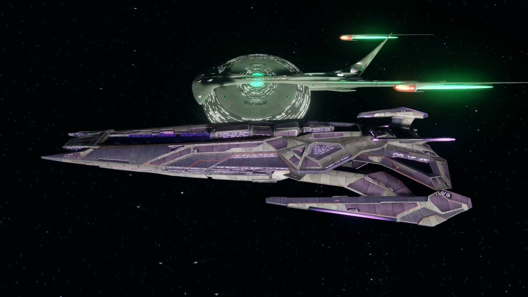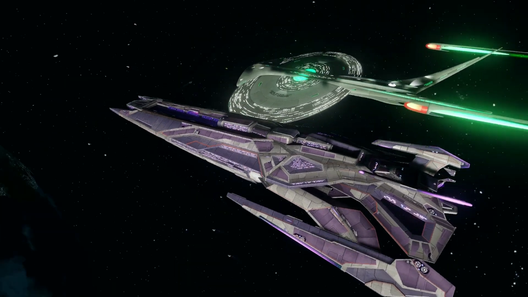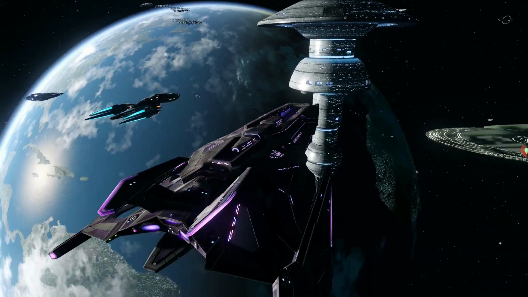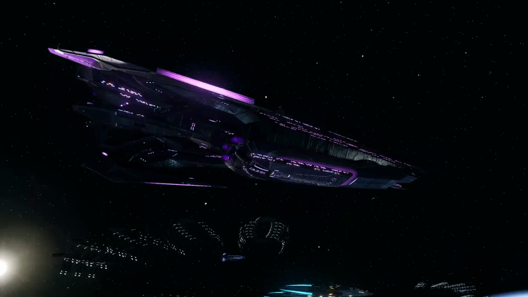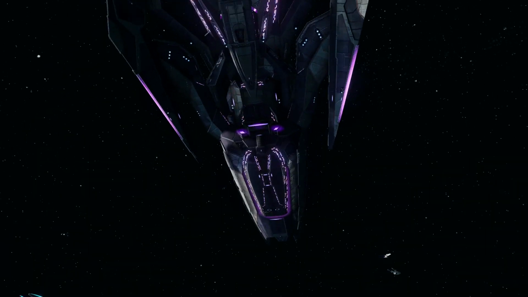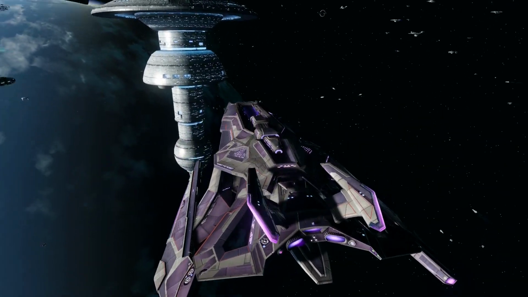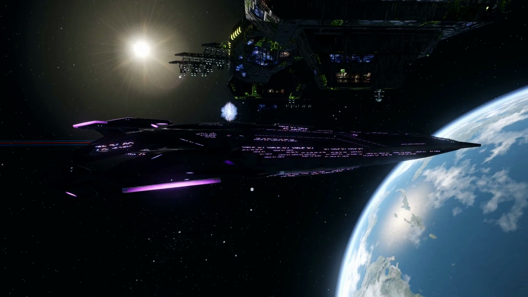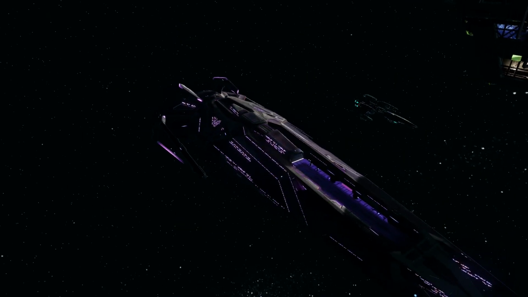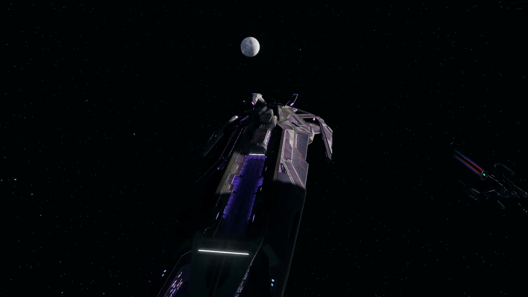And when you actually look at it, against this temporal cruiser, it is quite a big ship, really, isn't it? So, yeah, as you can see, the outside is very well designed. I quite like it. As Jem'Hadar designed ships go, yes, I think this does fit the bill.